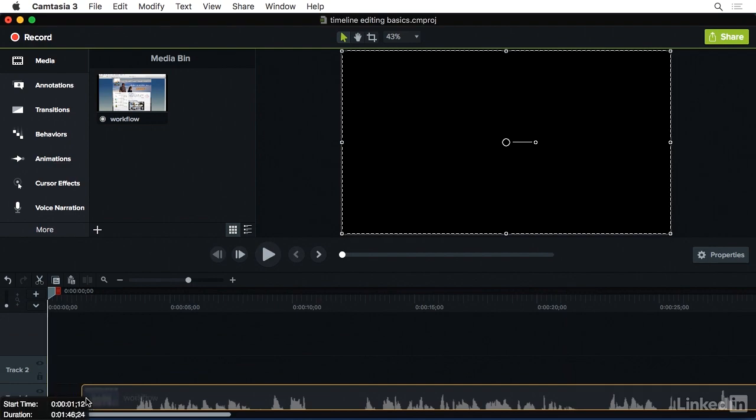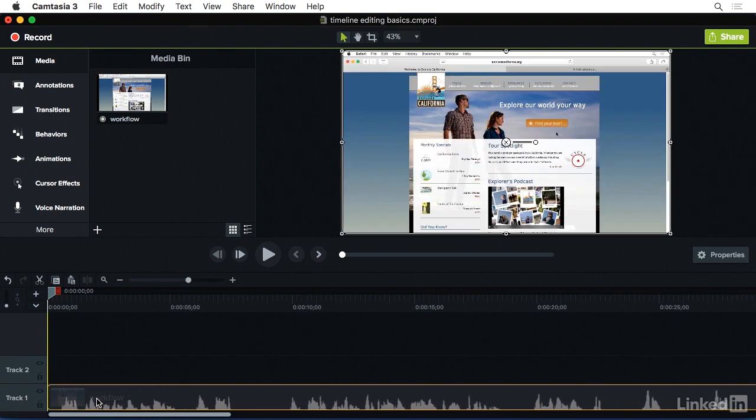Click and drag at the beginning of the clip and go all the way up to where the audio begins, and make note of the time code. Mine's at 3 seconds and 17 frames. Then back up 15 frames or a half second, which would take mine back to 3 seconds and 2 frames. Now when you release the mouse, the edit has been made, but you have a gap that's been left between the end of your clip and the beginning of your movie. To close this gap, click on the clip and drag it back to the beginning of where the movie starts. The 2 should snap together.